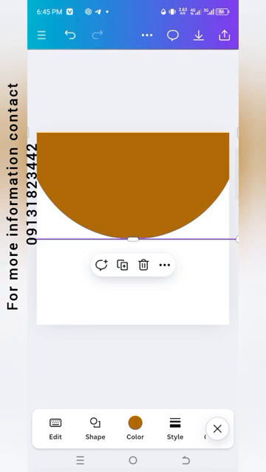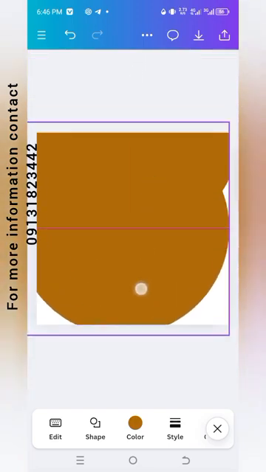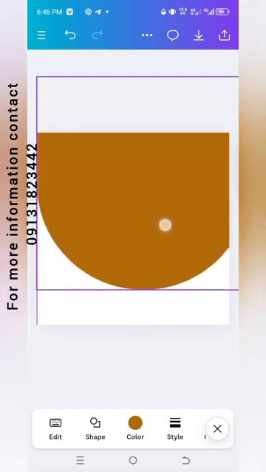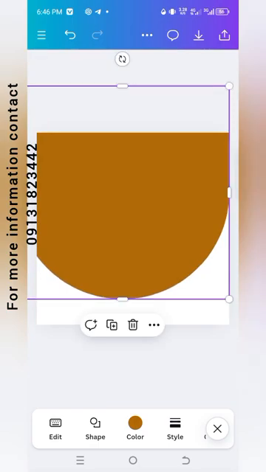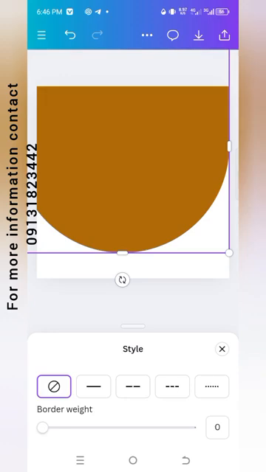The next thing we are going to do is copy this circle. So I will tap on this small block here that has a plus sign, in the first one here. I'll tap on it, and it's now duplicated. I'll drag it up here. Then for the one I copied, I'll come to this place, the root style, tap on it, then tap on this first line here. I've given it a stroke now.